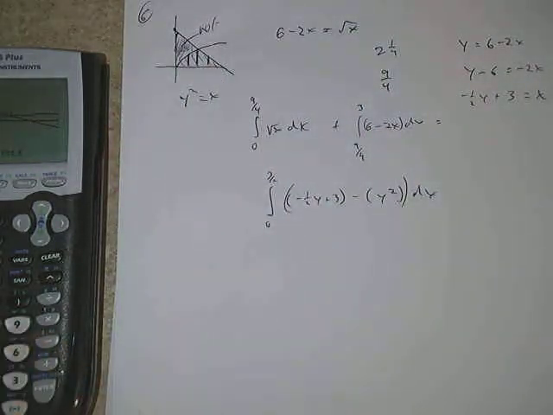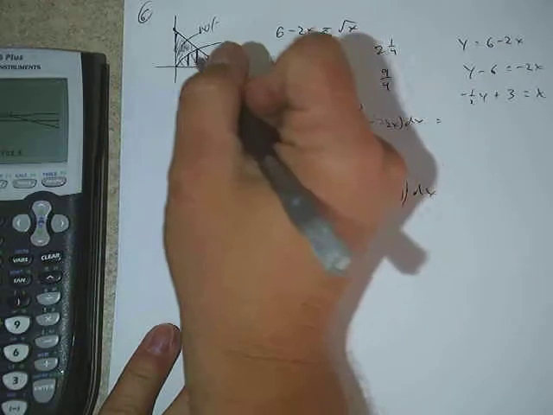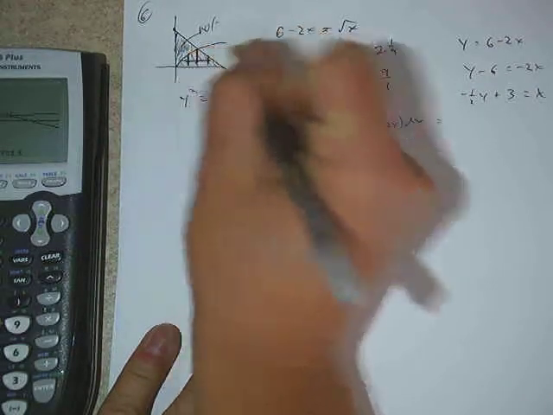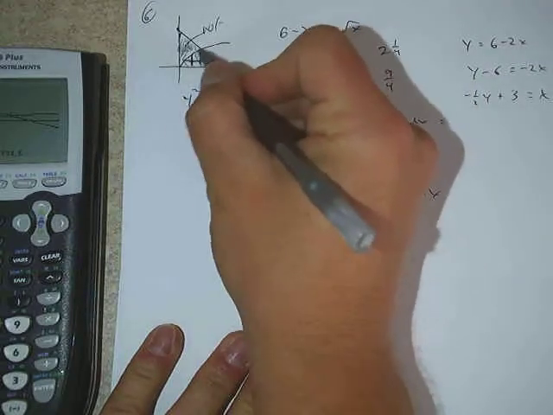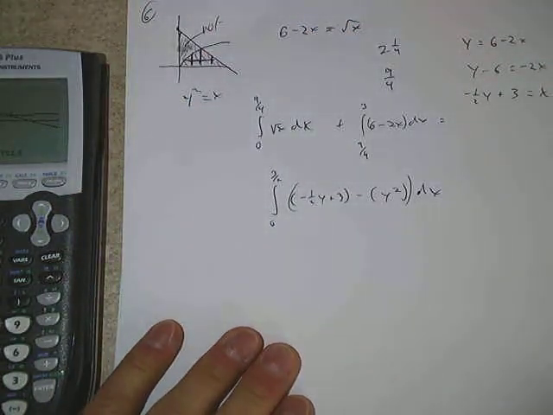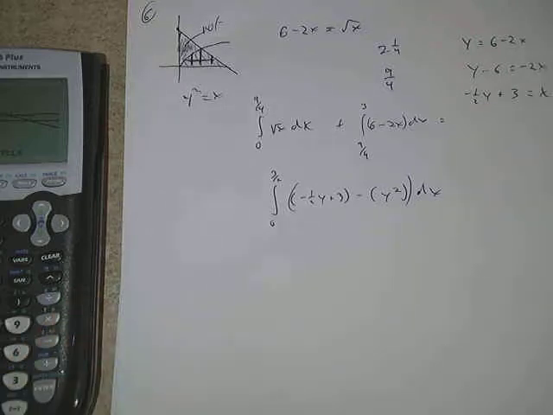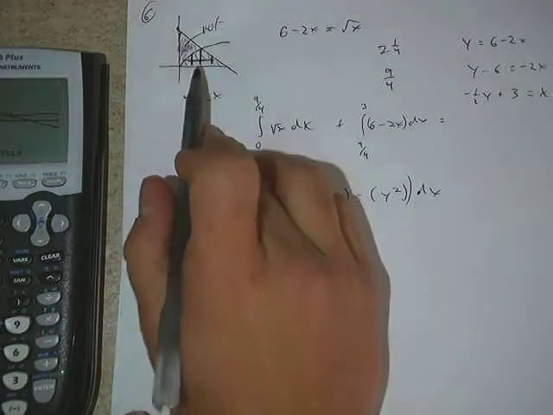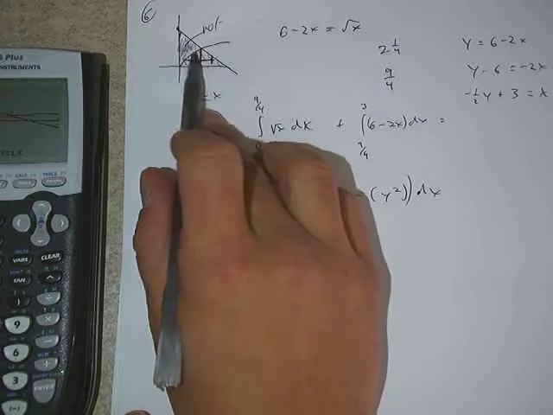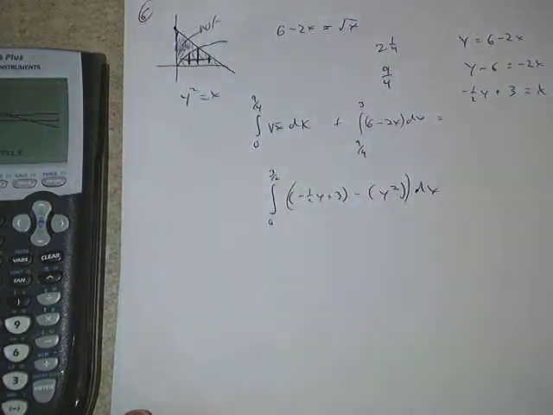So again, if you have extra time at the end and you have a problem like that, would it be worthwhile doing it both ways? Set it up with x's or y's, horizontal slice or vertical slice. Why not? You've got extra time, might as well, right? Get it right both ways and get the same answer, you feel pretty good about it, I suppose. Any questions on any other part of number 6?